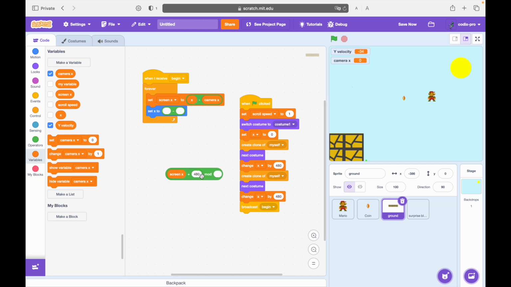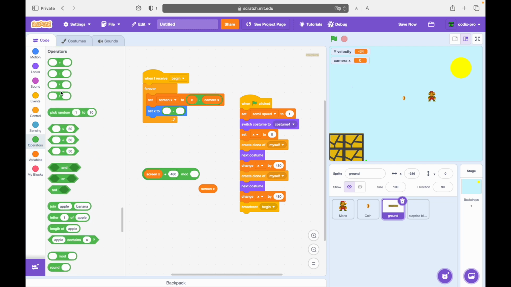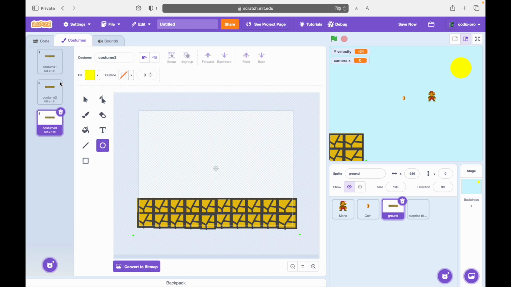And then we need a mod on this side of this here. We can duplicate this. And then we can get this out here. And get a times block. So we'll have to get a 480 in here, times 3, since we have 3 costumes here.